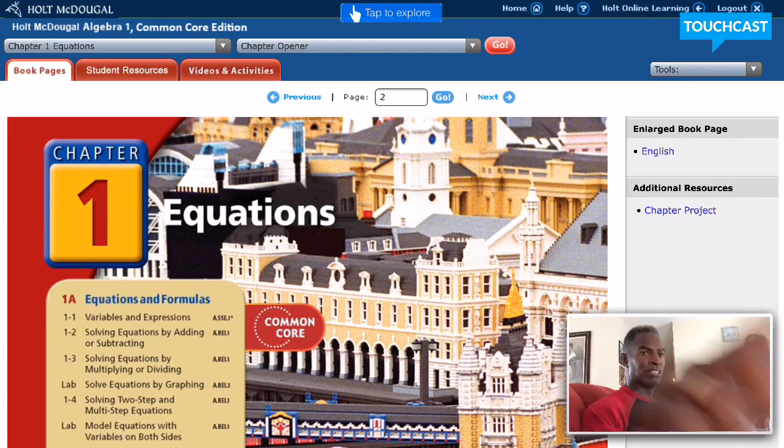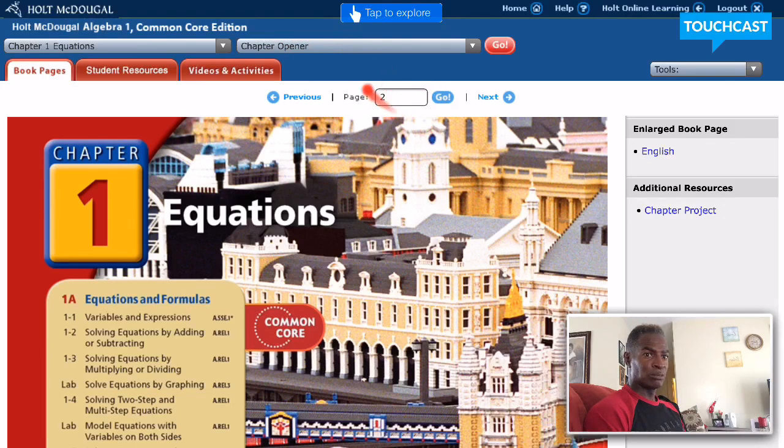I can go to any specific page in the book that I want to by simply typing in the page number right here, or I can just click next right here and let it take me to the very next page.